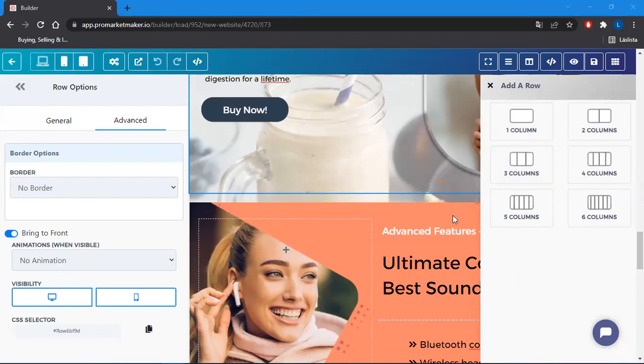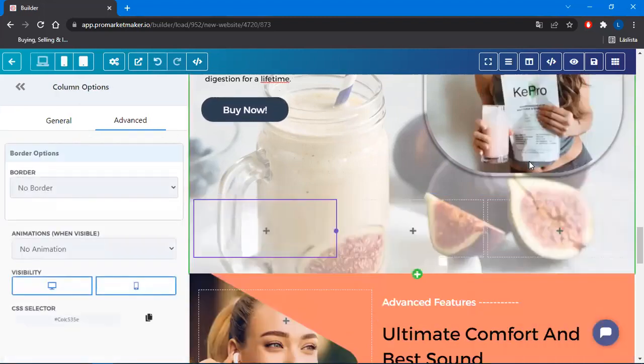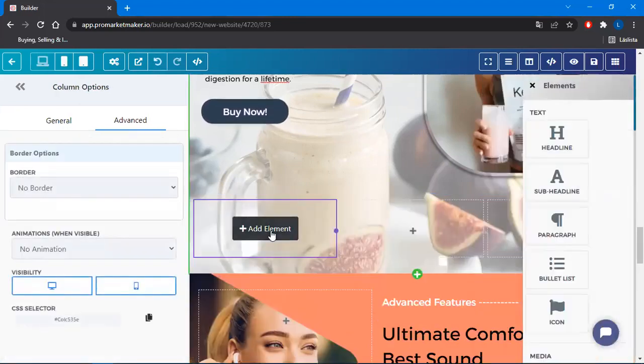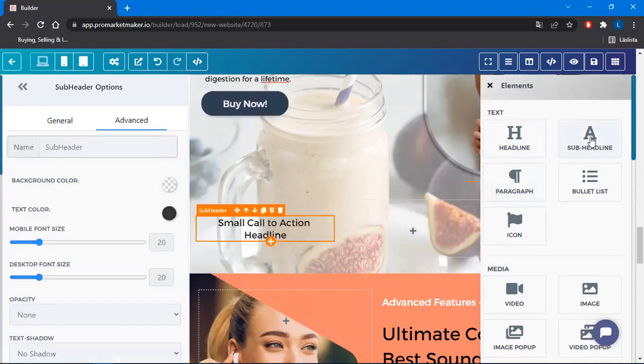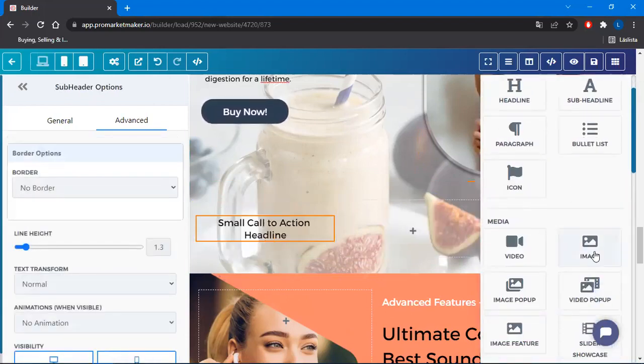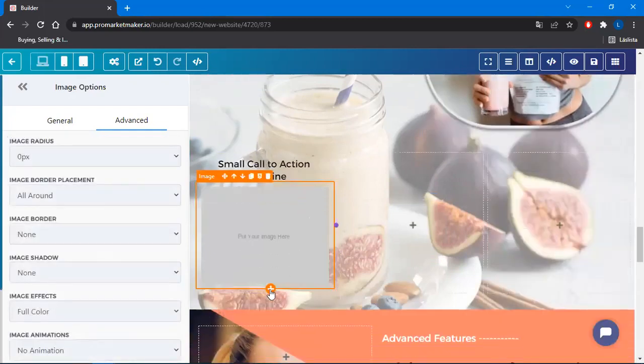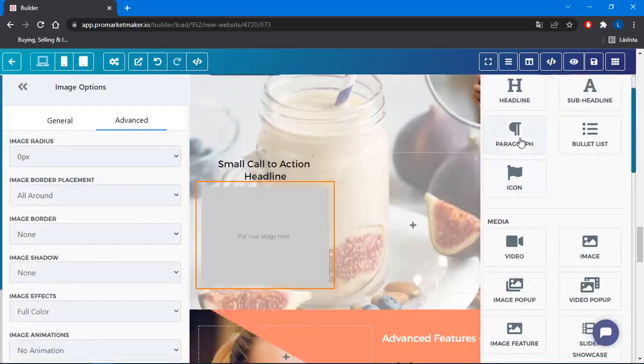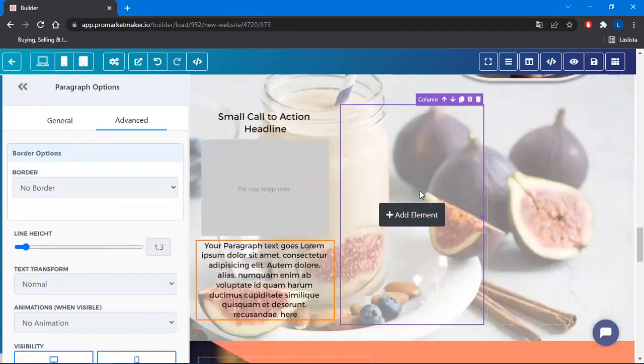It has both picture, header, and some text. Maybe 3 again, but we'll do this one. We will add an image and a little bit of text.